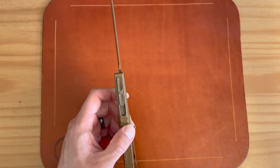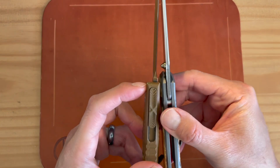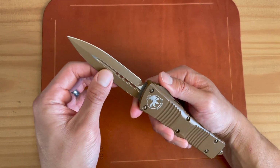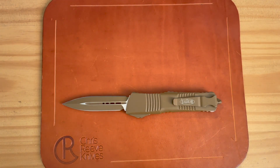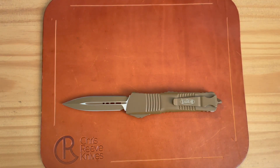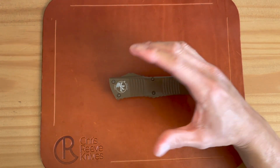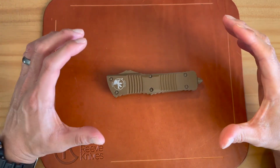Let me try to compare. It might be hard to see because you have to look at the tang of the blade right there, but I'll say it is about comparable, maybe a little bit thicker than a large Sebenza 31 blade stock, right? So it is a fairly robust blade stock that terminates at a fairly thick behind the edge, but it still cuts fairly well, okay? Definitely it's not going to perform as well as a Paramilitary 2, for sure, but I bought this knife fully aware of that. It's definitely not going to perform as well as the large hollow grind on the Sebenza 21, but with all that being said, it still cuts fairly well. I'll say it's maybe average or a little bit above average. It's a solid cutter, I'll just put it that way.